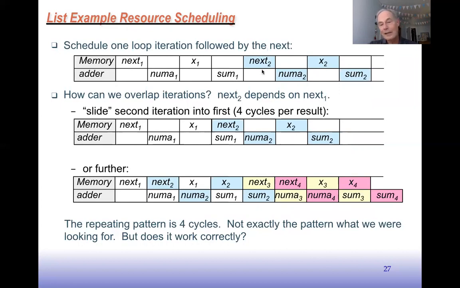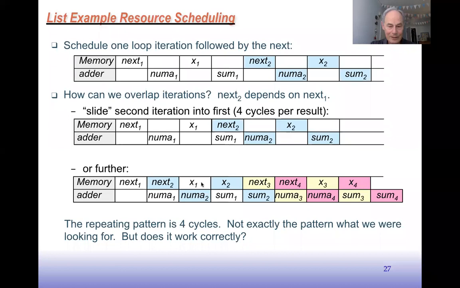You can see this is not a very efficient schedule because we have all these holes in the chart. Right? So the adder is unused on this cycle, the memory is unused on that cycle, et cetera. It's not really what we want. We want to be able to overlap iterations. Okay, so what we could do is take this blue one and try to slide it into the white one here, right? So if we did that, we could overlap here. It's not a very good overlap because we're only overlapping the two iterations by one clock cycle. We could jump it over into here, right? So that's what I've shown here.